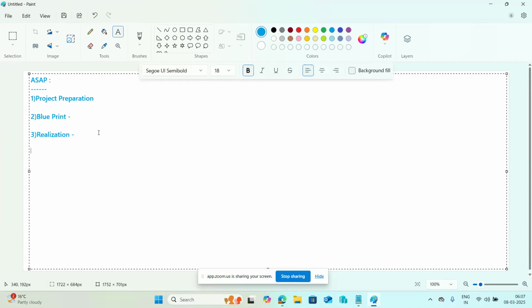The next one is called final preparation. Once the realization is done, the test data is prepared and configured, along with the quality systems and production system environment.